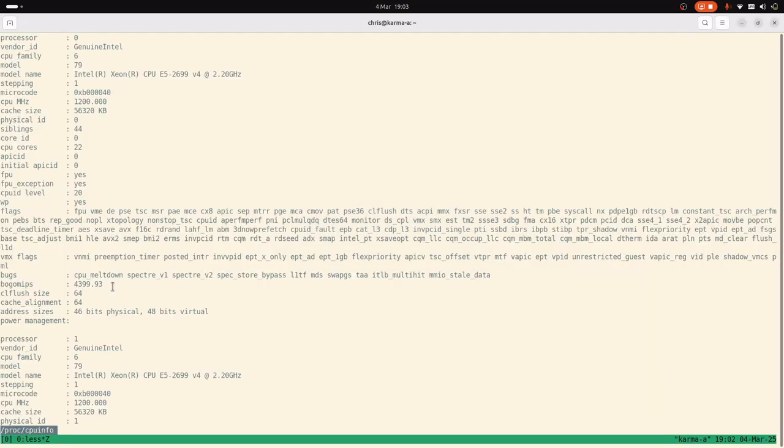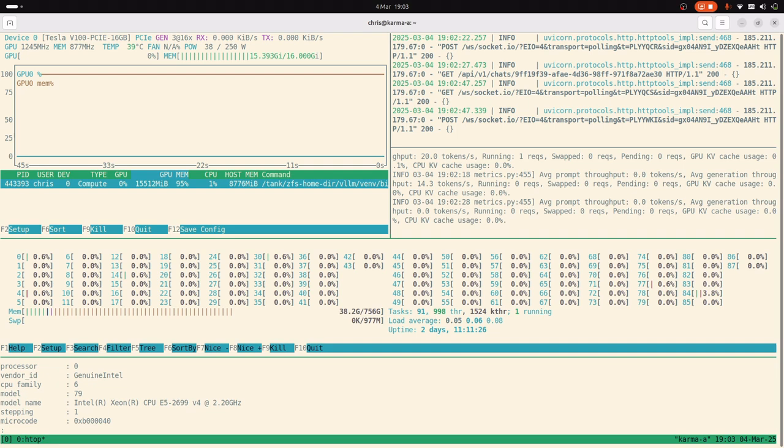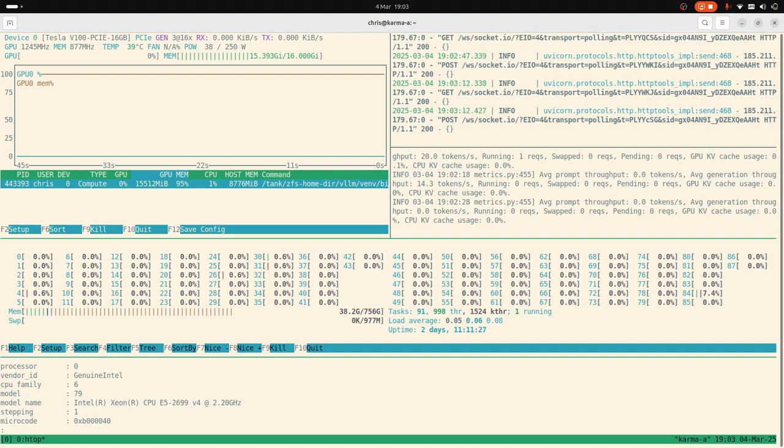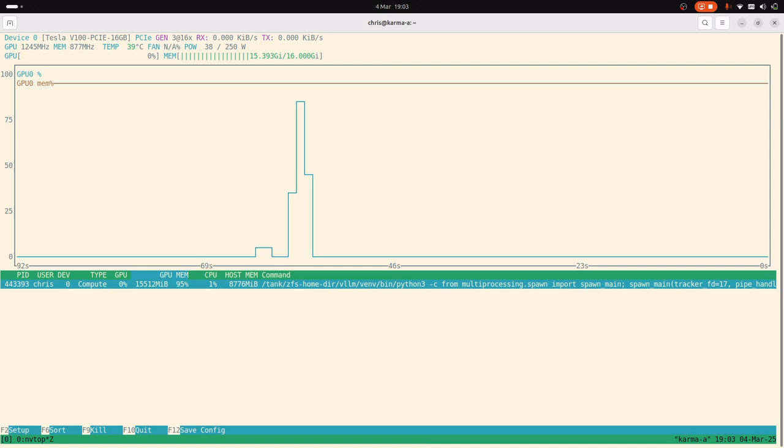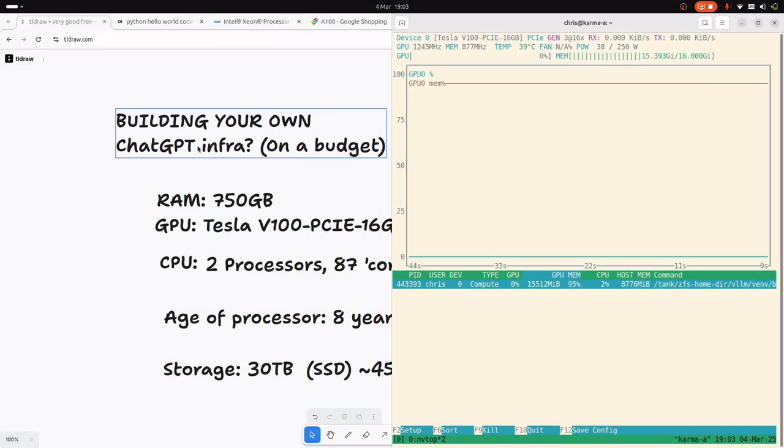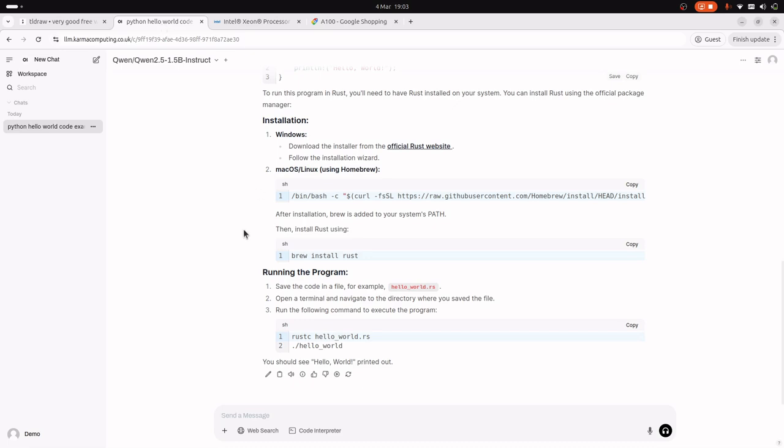And just to jump back into the server, whilst those inferences are running, so if I can maximize the right window here, because all good deployments are run by tmux, of course. There's no load on the GPU right now, but as we fire inference at that, so let's run some jobs.